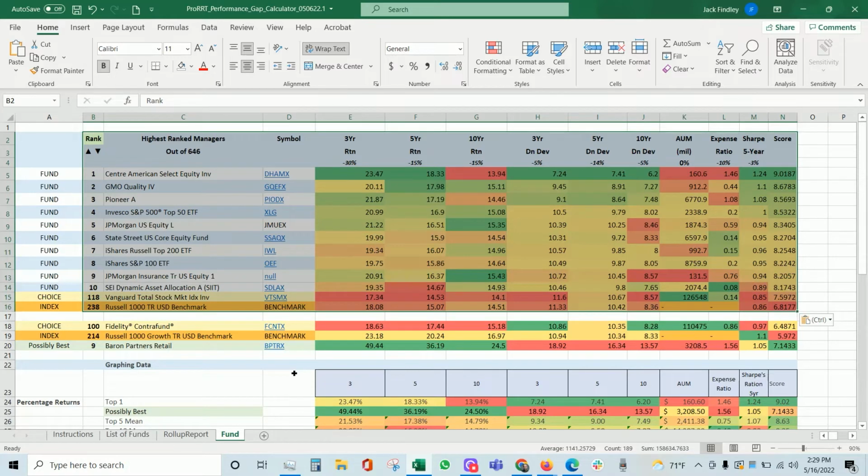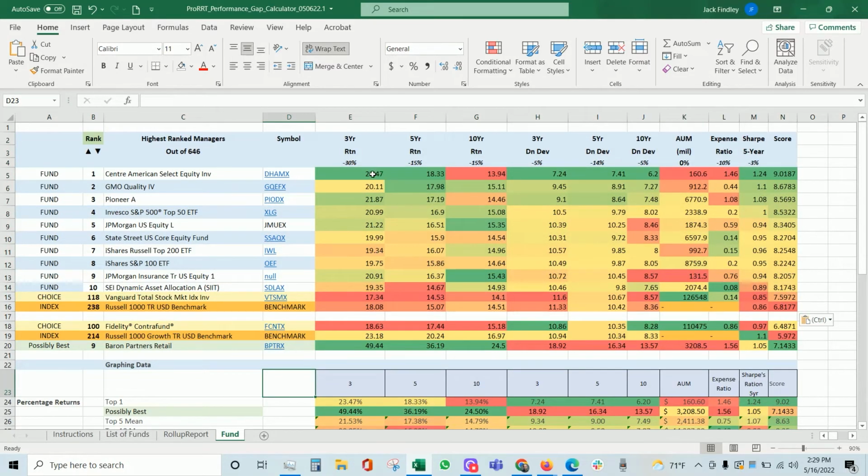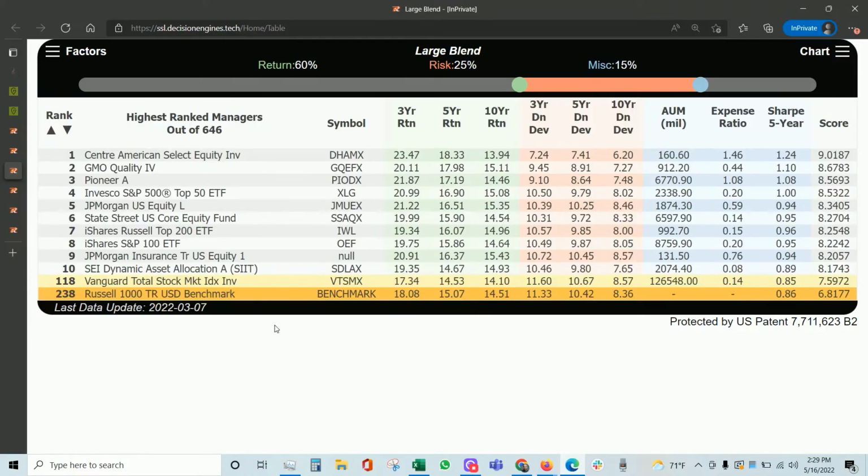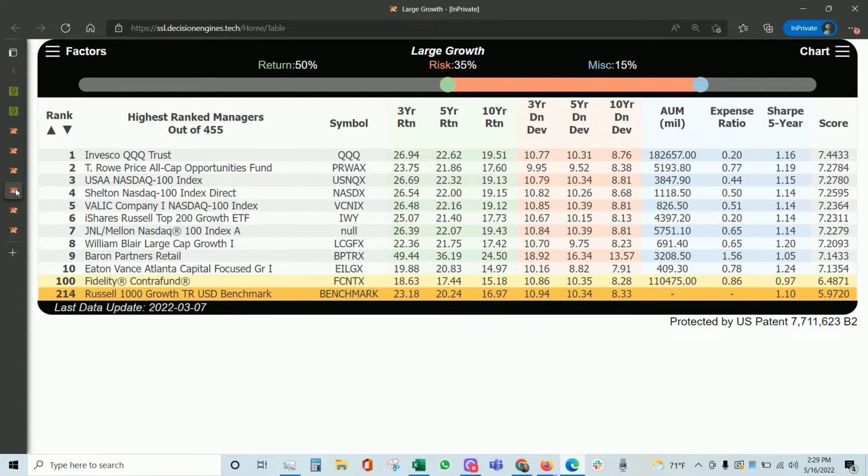Alright, so you can see here right off the bat there's red to green. Green is good, red is bad. I shouldn't say that, it's not explicit, because sometimes there's very little difference between these things. So notice that your choice, the Vanguard, happened to copy into the actual choice row, and the index copied into the index row.